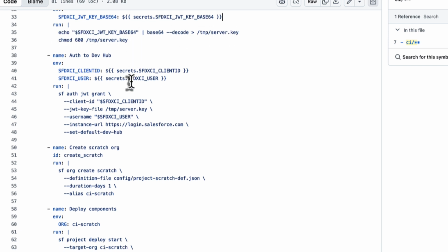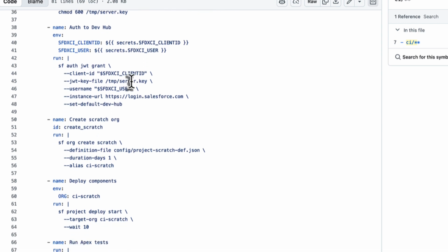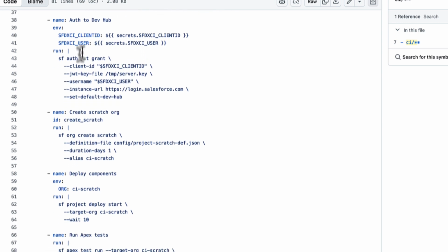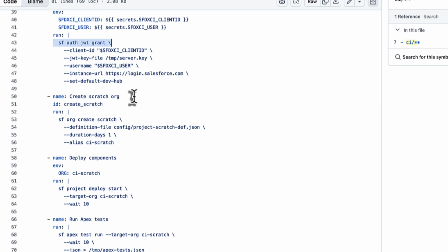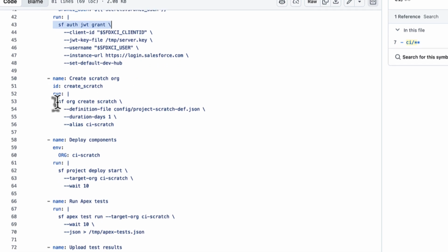And the next step is what we showed in the terminal. We're doing the JWT grant. Again, some more secrets are being used here to authenticate against our dev hub. And then we have the command that creates the scratch org here. And then we have another command here that deploys all of the components from the project.